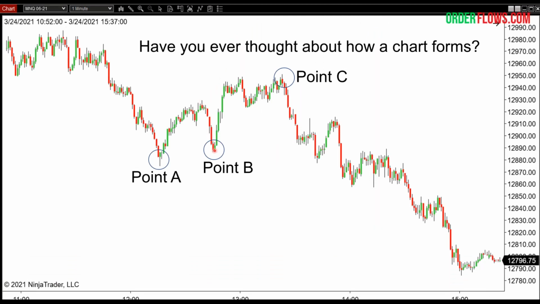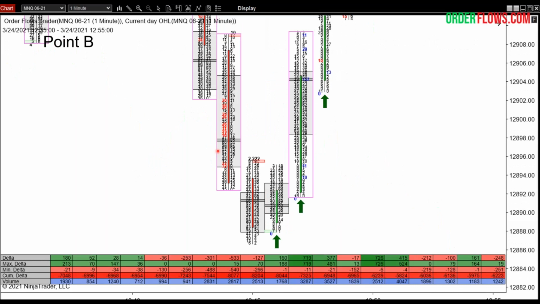Okay, this time it didn't get down to 875. It just got down to around 887 or 886 and a half here. And then it reversed and it went back up again. Now, what's happening this time around? Okay, it's slightly different. We're coming in hot and heavy, right? It's got very strong negative delta, minus 300, minus 533, but then minus 127. Then it turns positive, 160. So delta is decreasing, minus 500, minus 127, and then it's positive. Well, how do you expect to go lower if we got positive delta, right?